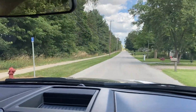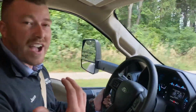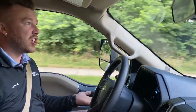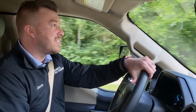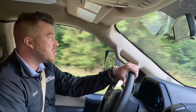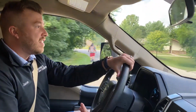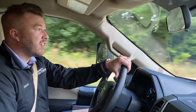The crazy part about this, the first time I was ever driving this thing, I forgot that I had a 35-foot motorhome behind me because it drives just like my regular truck. And I was like, oh shoot, I need to watch what I'm doing because I ran over a curb. Well, that'll happen sometimes, but definitely you want to pay attention to what you're doing. But it's so nice because there's just no pressure. You don't feel like you don't know what you're doing and you're this massive vehicle. You feel like you're blending in right with traffic.